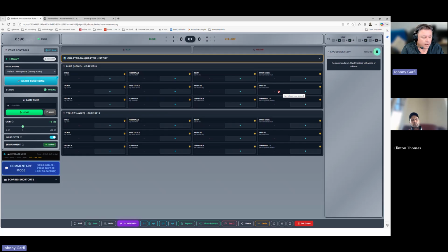You could have a person just doing the voice commentary on another game, well, the same game, but you have to set up the same game on two separate devices. I'd say have two QR codes, or two devices in the coach's box, one for the stats and one for the voice command, the AI analytics.